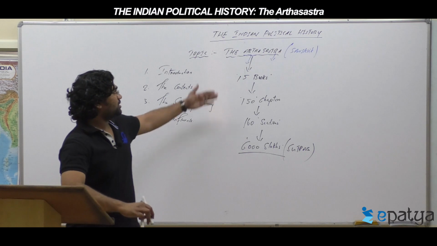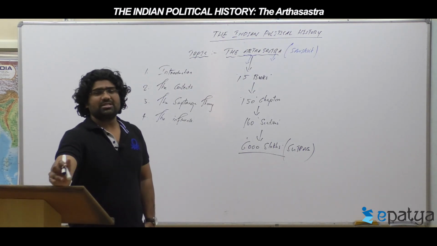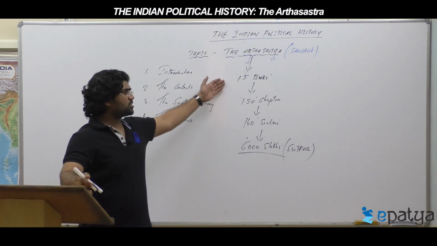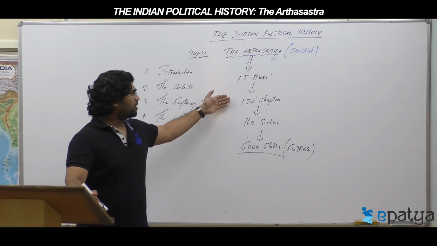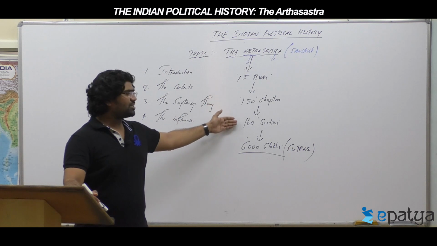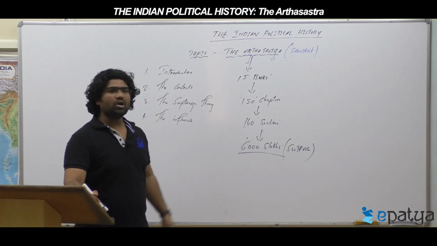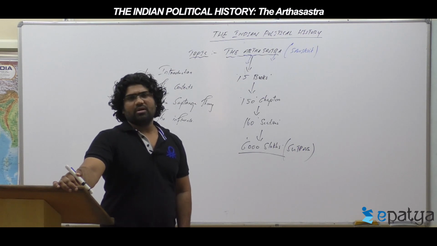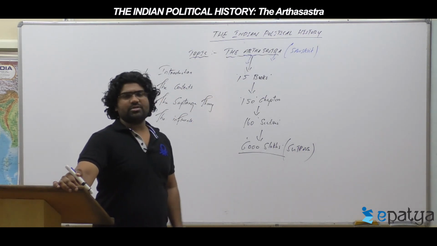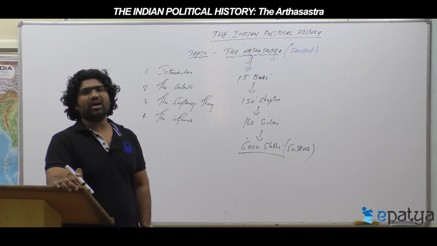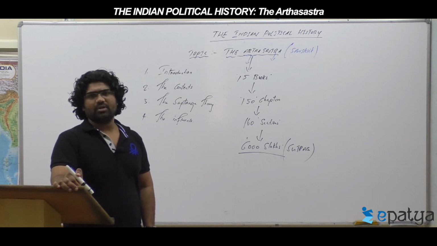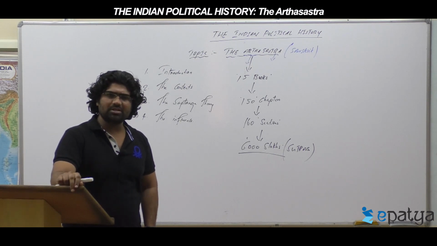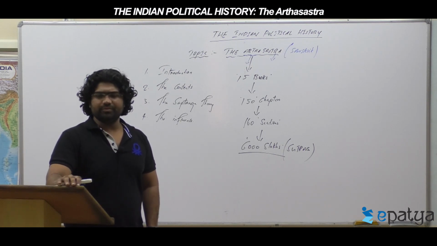So, Arthasastra, the systematic study of resources, has 15 books divided into 150 chapters and then 160 sections, totally 6,000 sutras. If you look at the topic-wise breakdown of the 15 books, even they are very interesting. Let us discuss the 15 books, not in a detailed way, but in an aerial view.